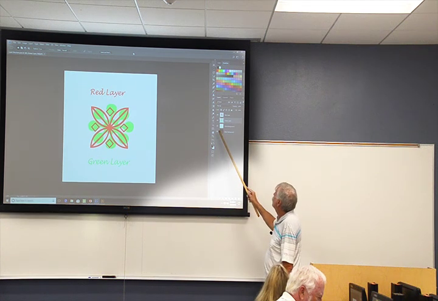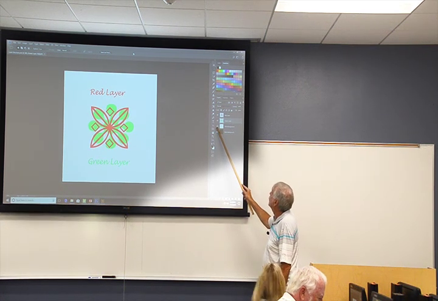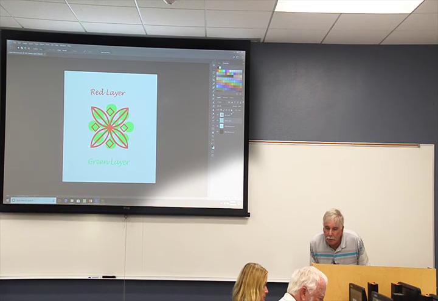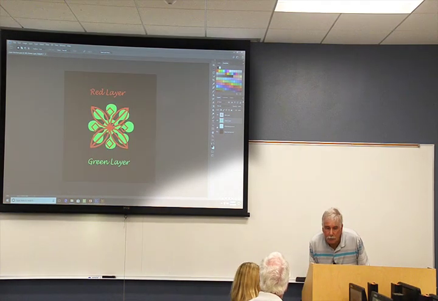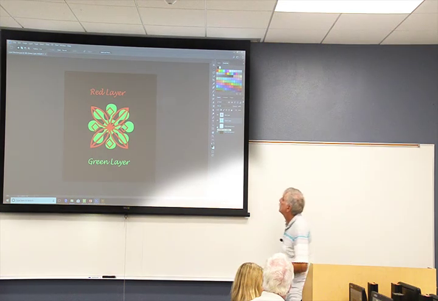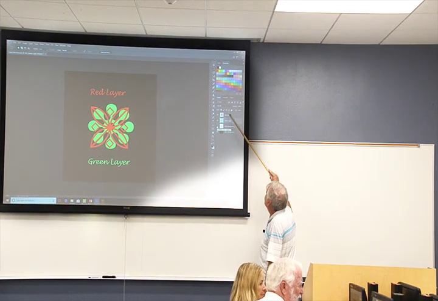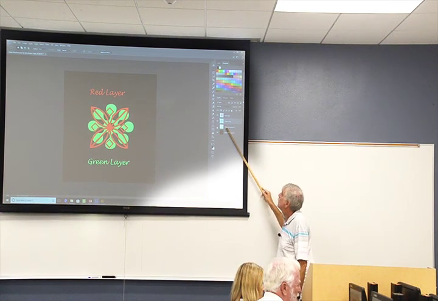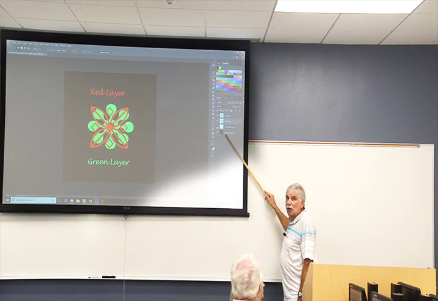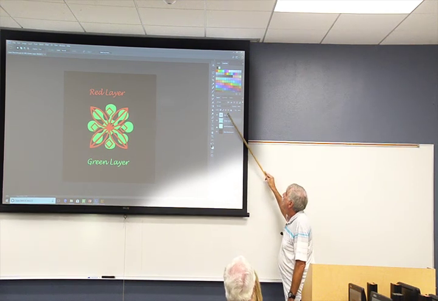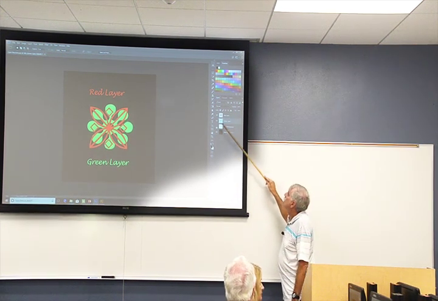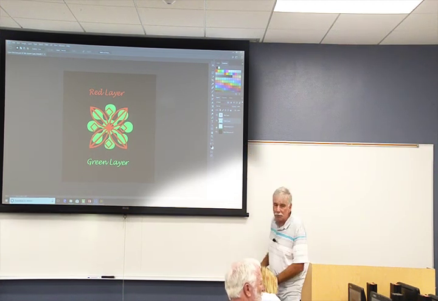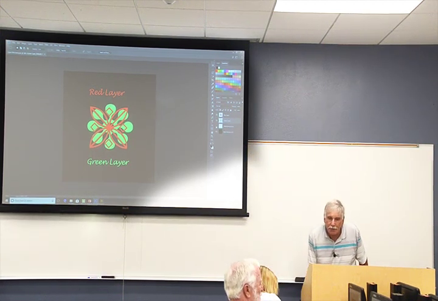But if I were to turn off the white layer, I'm going to click on that little eyeball right here. Just turn it off. And that's what happens. So now I'm still seeing the red layer and the green layer. The white layer is turned off, but the black layer is not turned off, and so I'm seeing red, green, and black. So that's the importance of these eyeballs over here. It tells you what layers are visible.